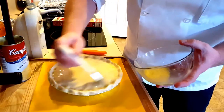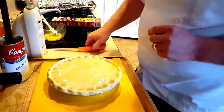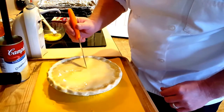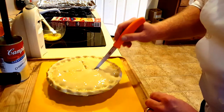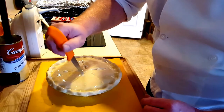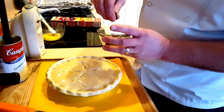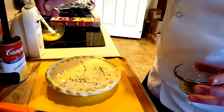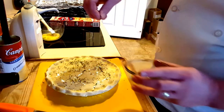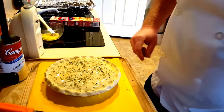Something we need to address is we don't have any holes for the steam to escape, so we've got to create some. We take that same knife and just create a few holes, cutting through the crust. Then I like to take it a step further and add some additional herbs on there — just some fine herbs. I think it gives it a very homemade look and adds a little bit of flavor.